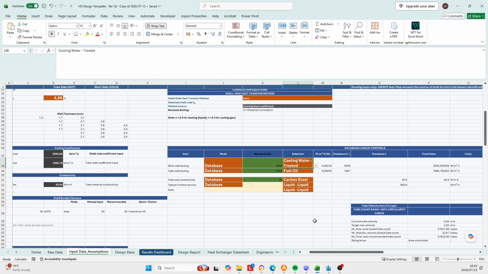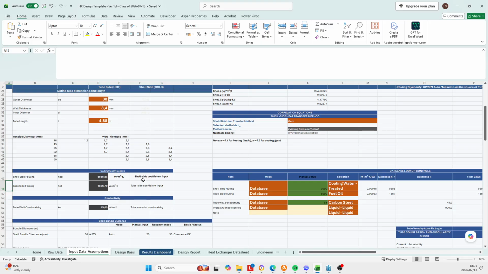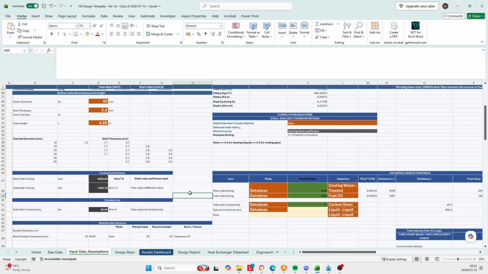So the reason why some of these cells are protected is to make sure that you as the user do not end up making mistakes and doing something that you cannot undo. Whereas I will always have a master copy, so whenever you make a mistake, I will be able to go back and check. But to avoid the back and forth, this is an addition that I've made. So I've updated to fuel oil, and it will update on the calculation as well. As I said, on the orange is where you update, and whatever you see as gray, you do not touch. It's calculated and shouldn't be updated manually. Okay, so now we proceed.